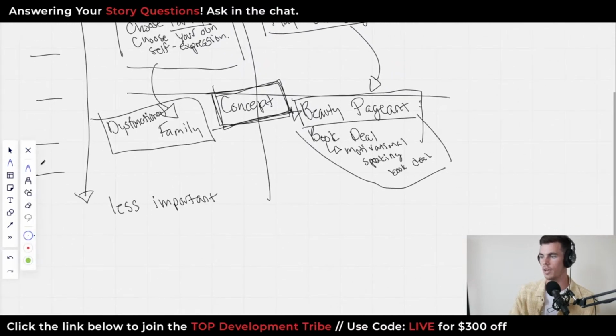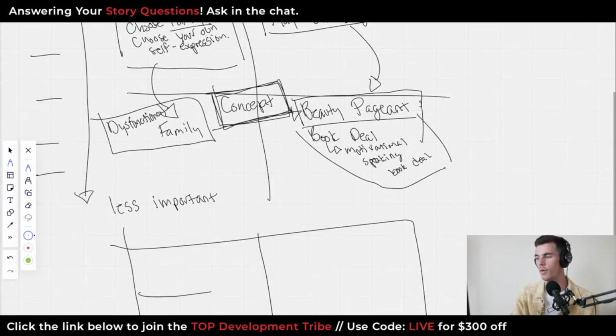From here, you can then go, okay, well, now we have a concept. Now we have the two sides of the philosophical conflict. Now I can create a character web and say, okay, we know what viewpoint 1 is. We know what viewpoint 2 is. Now, how do we talk about the positive expression and the negative expression of those two sides, right?